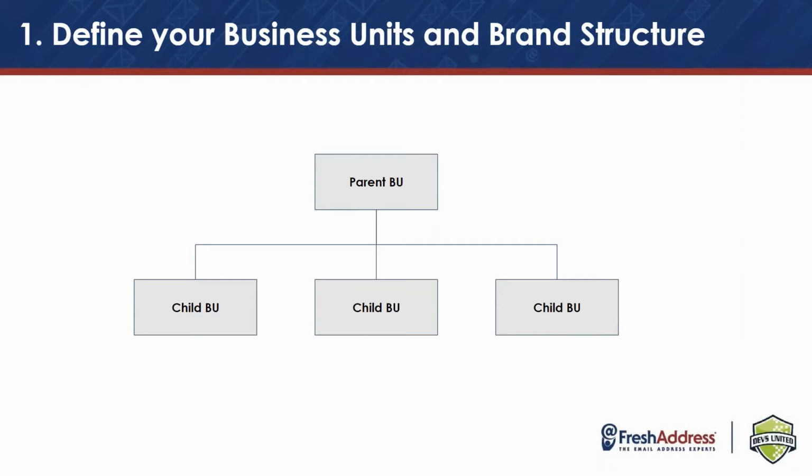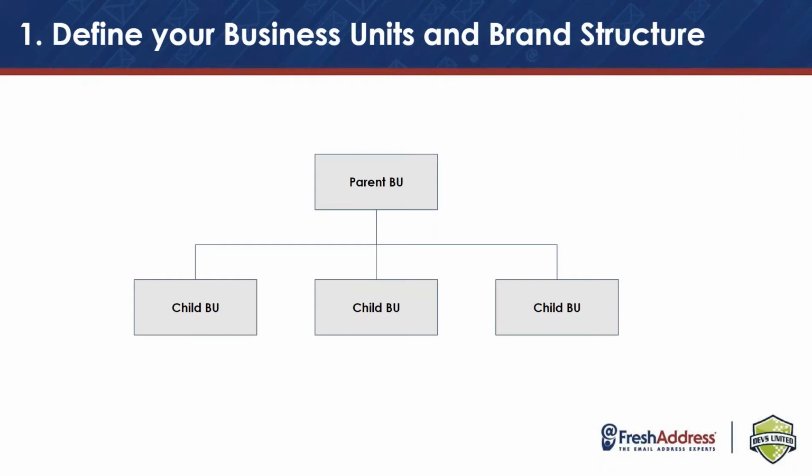The first one is define your business unit and brand structure. So depending on the type of license you choose, Marketing Cloud assets, users, and data can be organized in separate sub-accounts called business units. Business units are useful, for example, if you work with multiple countries that are managed by multiple teams, or if you work with multiple brands, right?